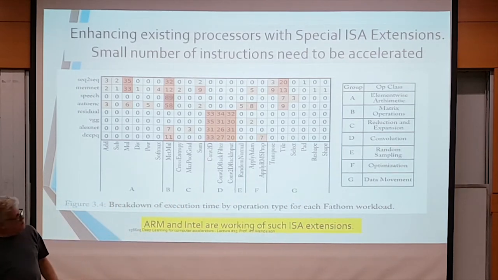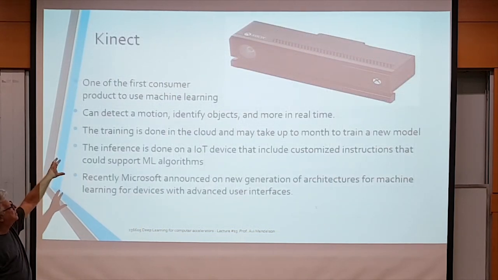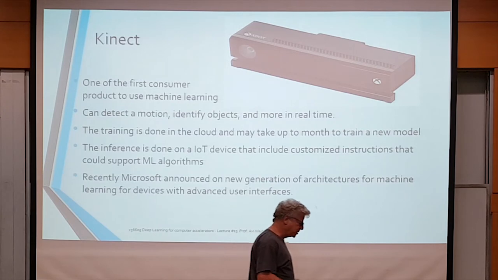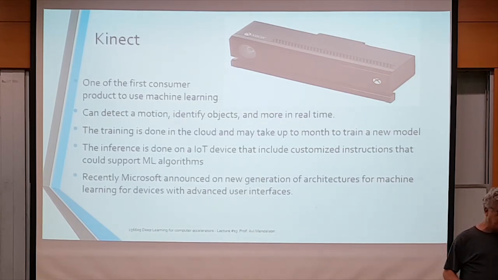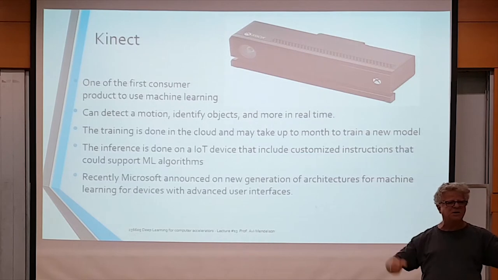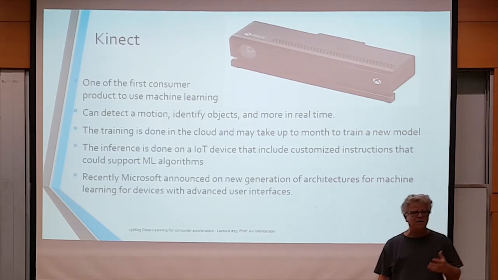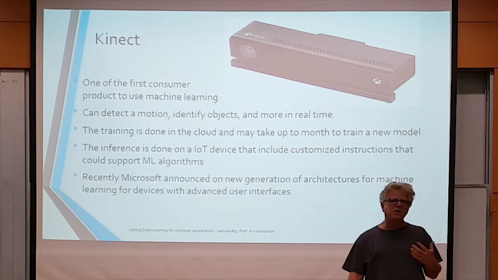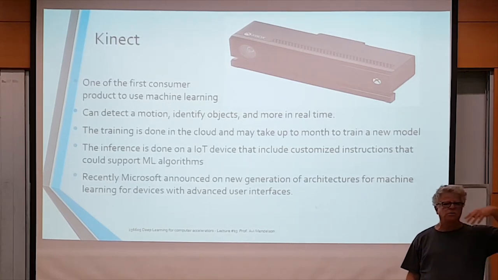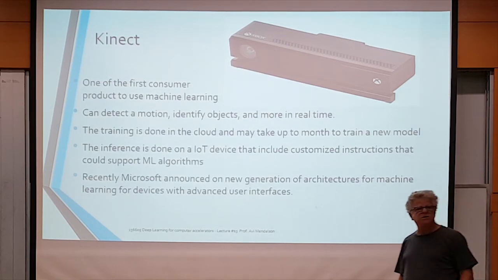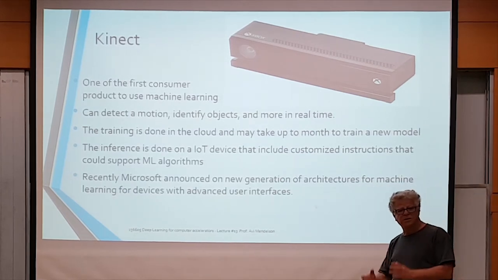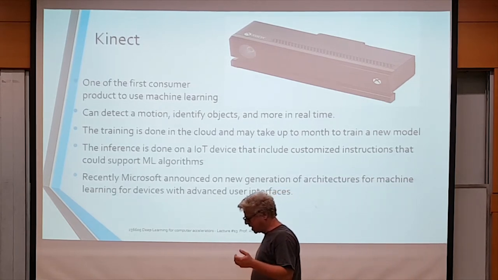So, one of the first uses of machine learning was in Kinect. This is amazing because people from the vision community knew that in order to process things like Kinect is doing, which is to recognize motions, etc., it can take you days to process the pictures. But then they realized that if they use machine learning, it may take them weeks or months to train the system, but after you train it, it is good enough to have a very small accelerator with a small CPU in order to execute the algorithm itself.